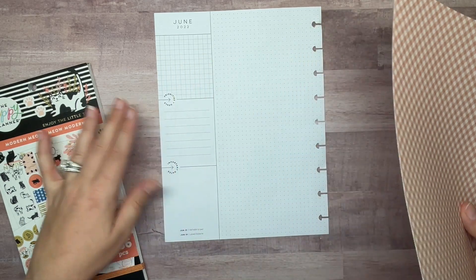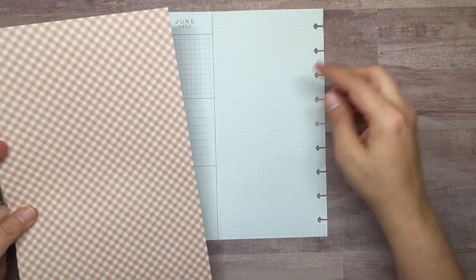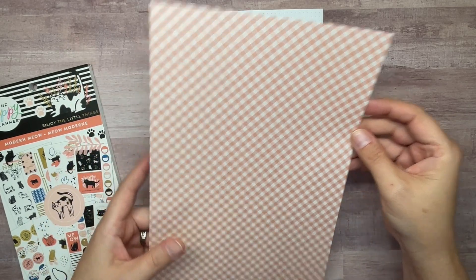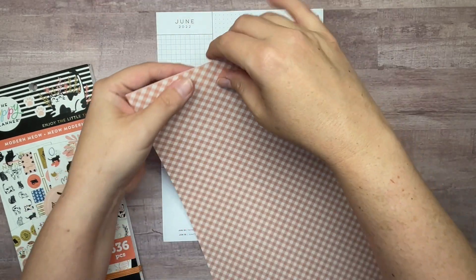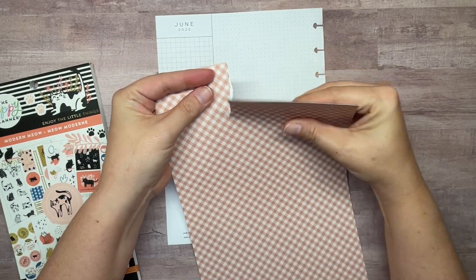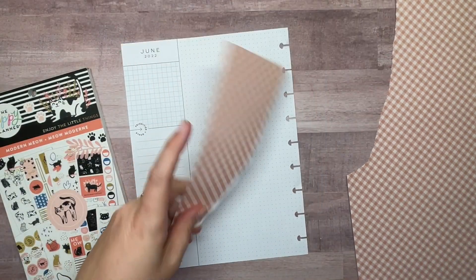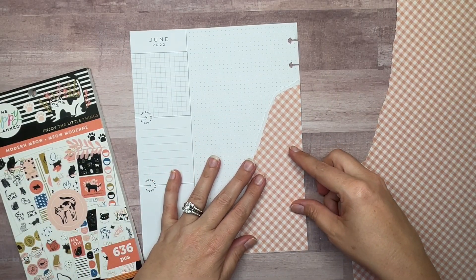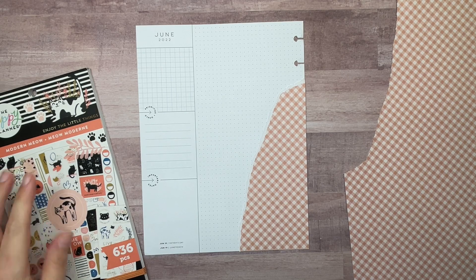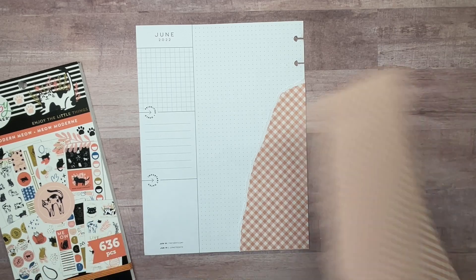I know it's exactly the right width for what I need here. I kind of want the paper to be punched — I think that's a cute look. So I'm going to go ahead and rip it this way because I like the white to show. I just want to tear off a piece. I don't have a set plan in mind really. I might also pull in the June sticker so I'm thinking about maybe covering this up as well.